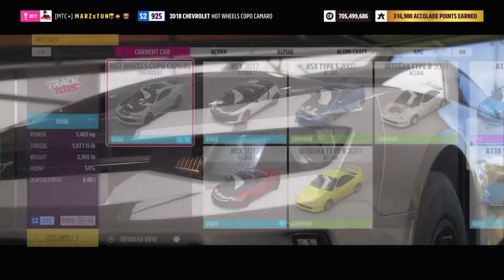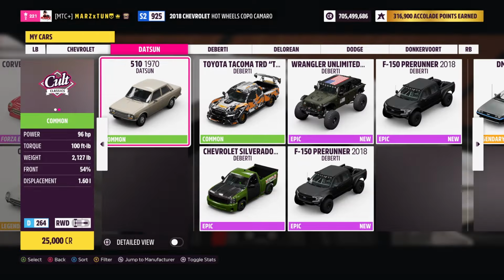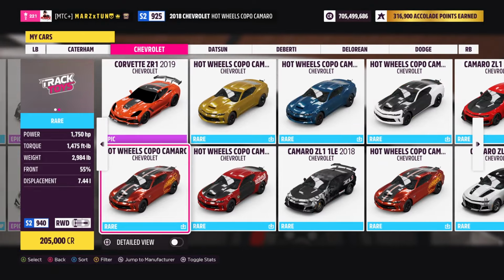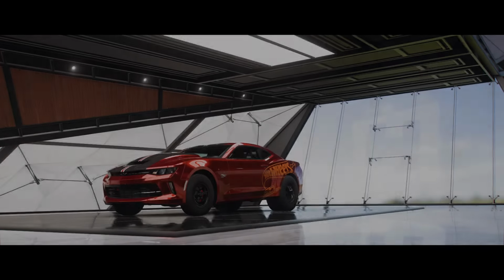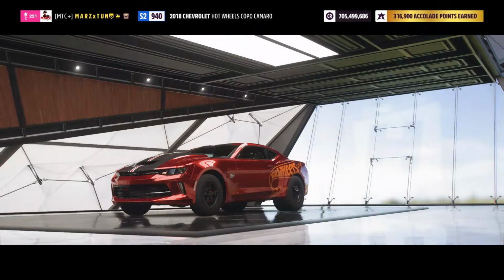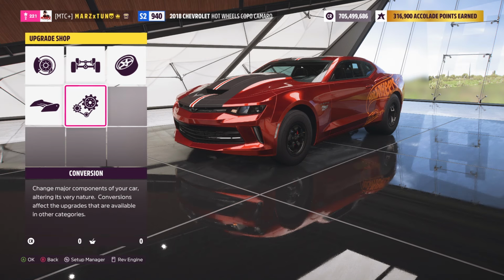So I have different tunes, and we're just going to fast forward here. Let's go to the vehicles, and let's go first to the rear wheel drive. So this is the 1700 horsepower rear wheel drive one, which most of you guys are going to use because you want to keep the car original, you know what I'm saying, as in being rear wheel drive.